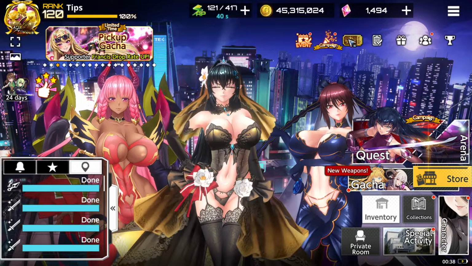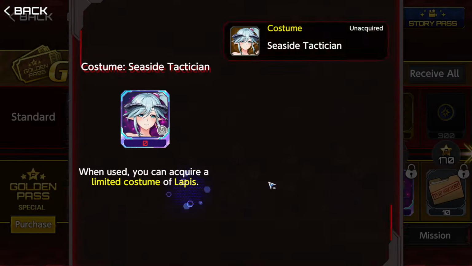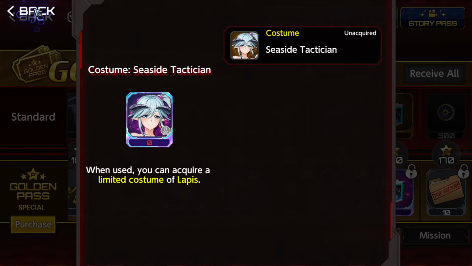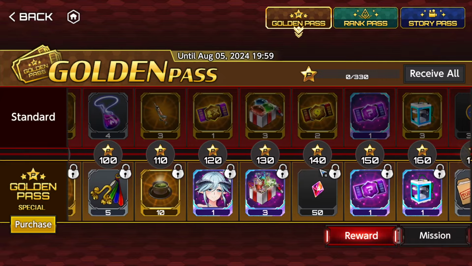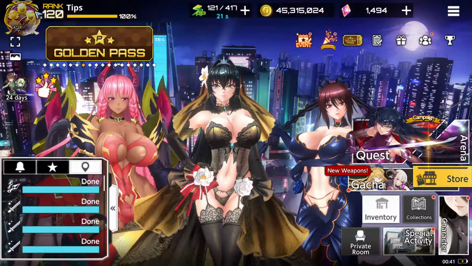We also have the Golden Pass. As you know, we have a new Golden Pass, and this new Golden Pass comes with Lapis. If you want to get Lapis, there you have it. And yeah, I always say to get this because it gives a ton of value. This in particular, the tickets are just great.